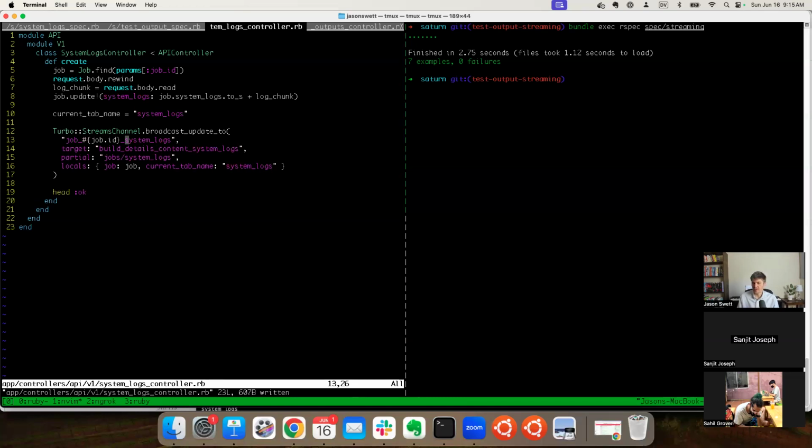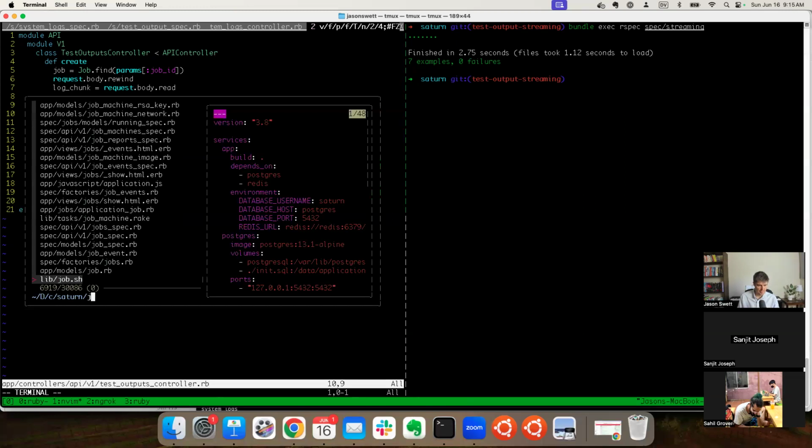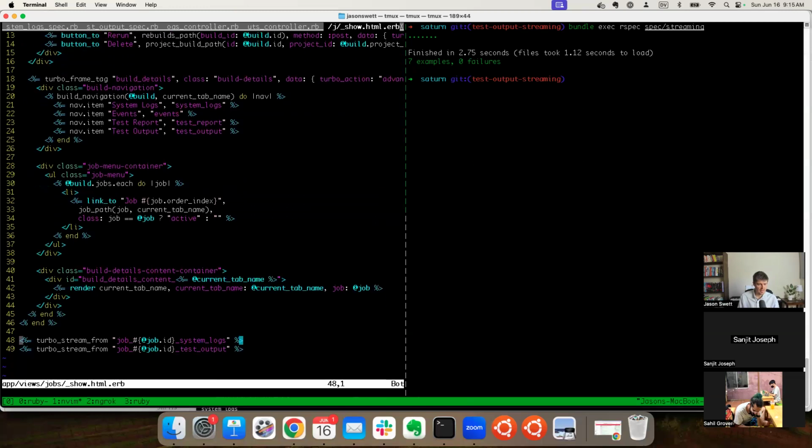What's that? I would say probably just tab name, because it doesn't have to be current. Oh, I'm just using that because it matches this. But sorry, Sahil, what was your argument for just calling it tab name instead of current tab name? Because in the context of that controller, there's no other tab name.